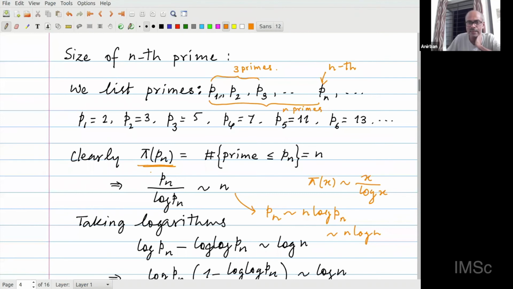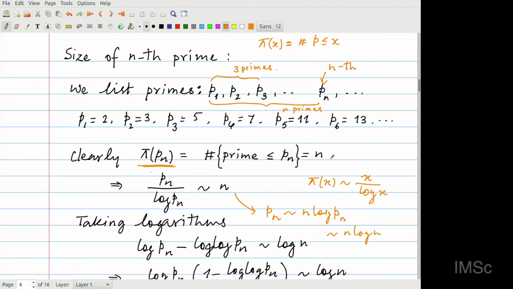So if I am looking at integers up to Pn, then I would be getting exactly n primes. So that's the reason it's nth. And in the notation, I should say that this is included. So pi x is the number of primes less than or equal to x. So x is included. It's up to that. So if I am going up to Pn, then I would be getting n primes. So that is what it is.